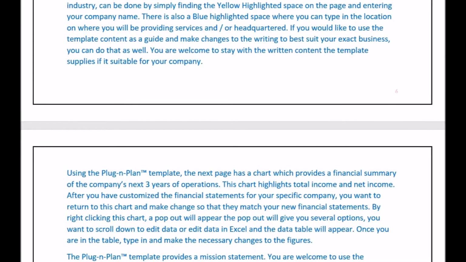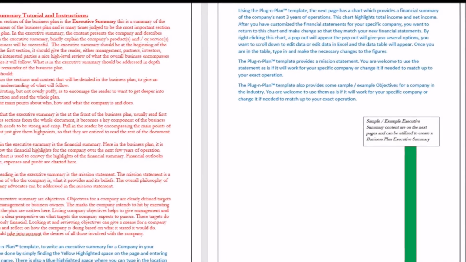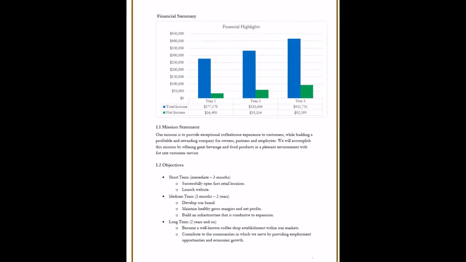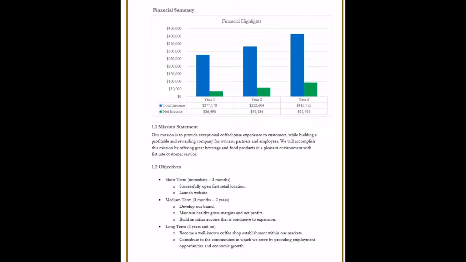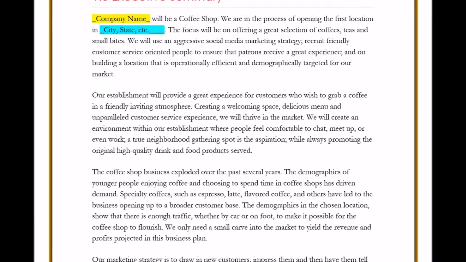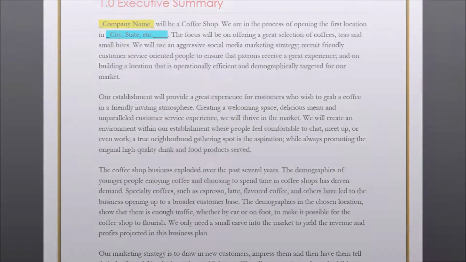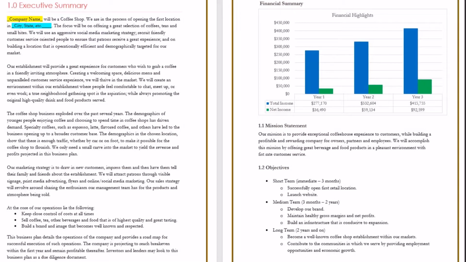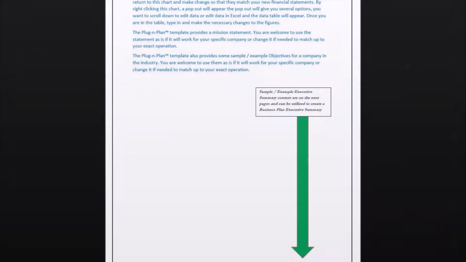As the first section, it should give the reader, either management, partners, investors, lenders, or other interested parties, a nice high-level review of what the overall business encompasses and the strategies it will follow. What is in the Executive Summary should be addressed in depth throughout the remainder of the business plan.